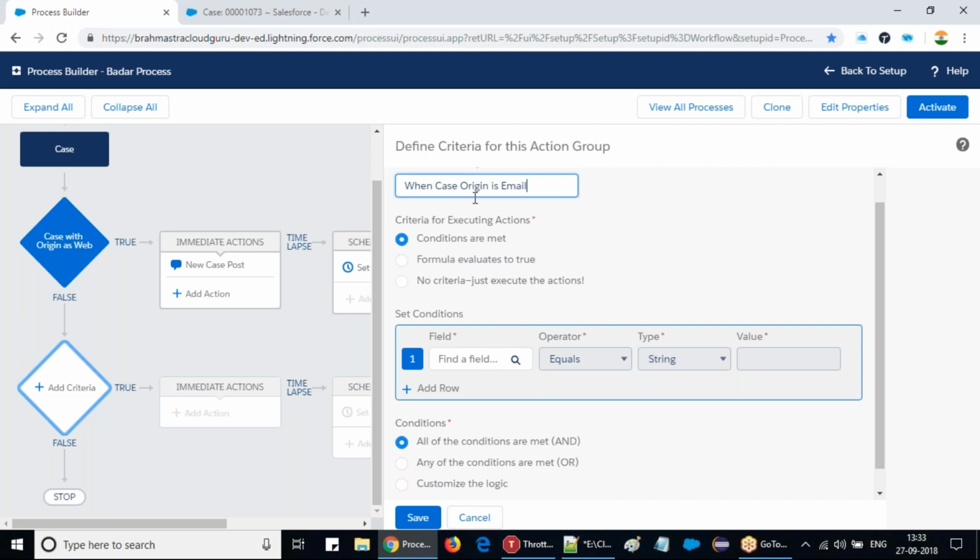When any case record is created with the case origin email, then what should happen?